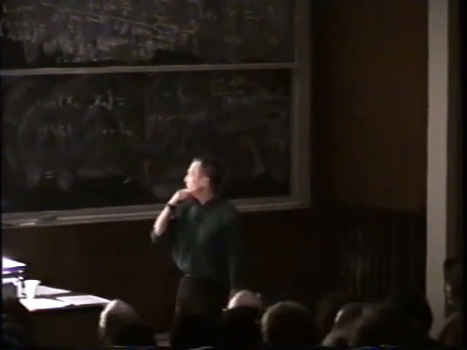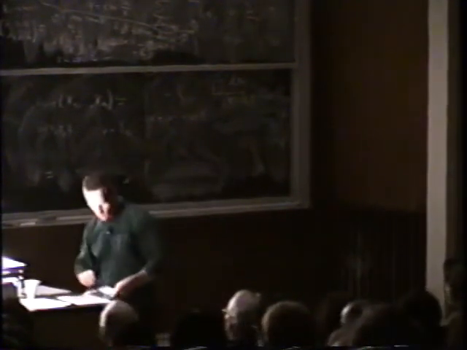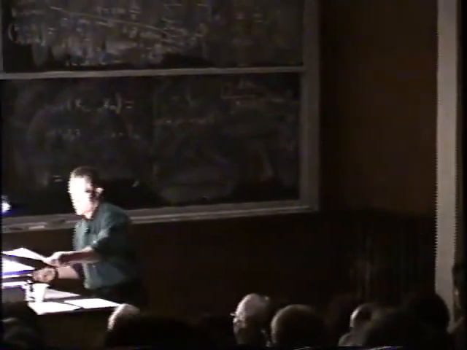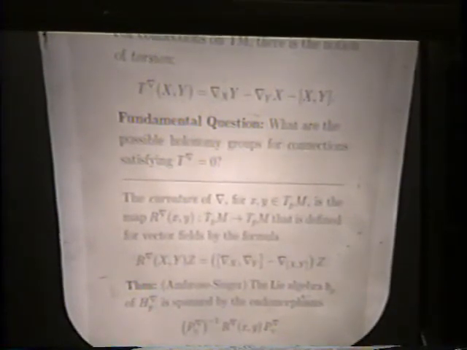Now, because we're working in the tangent bundle and not just any old principal bundle, there is a further partial differential equation that you can impose on the connection, which is that its torsion be zero. That is, since the sections of the bundle themselves are vector fields, you can both differentiate them and use them to differentiate. And you write down this expression. It's easy to show that it's a tensor, and set up properly, it's a zeroth order algebraic equation on the connection to ask that it be torsion free.